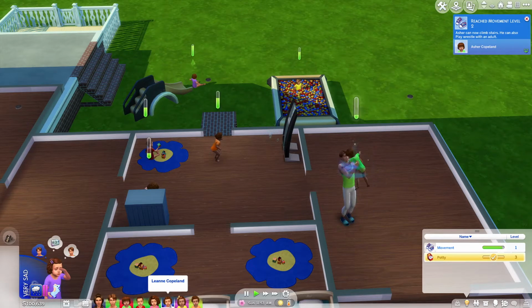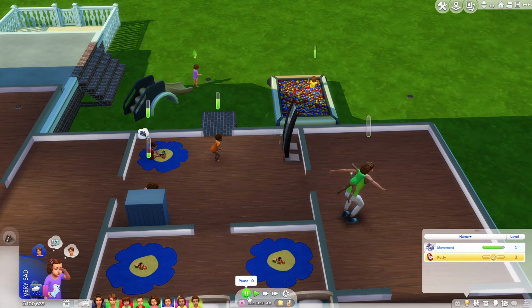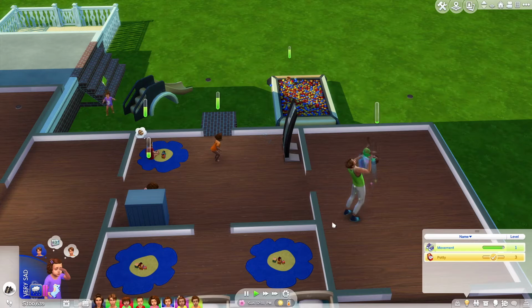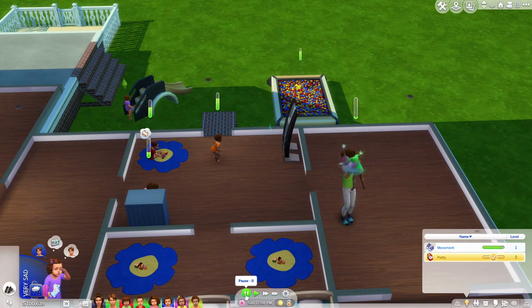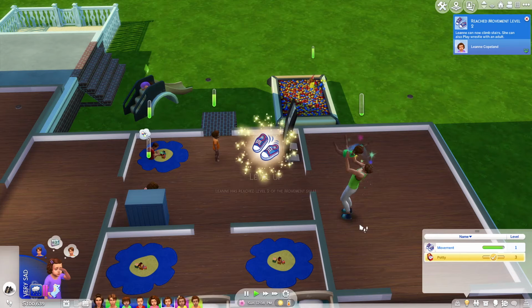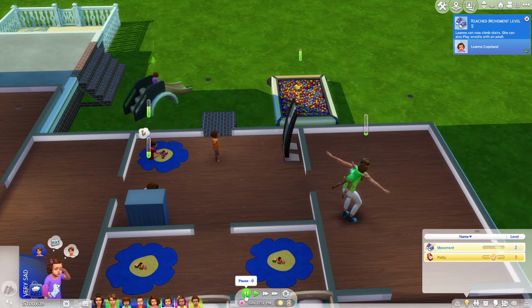Okay, Asher has reached level 2, so playing with a teen or above is definitely the best way. It took 2, maybe, or actually 3 times, a little over 3, and he pretty much has it. Looks like she's going to get it this time around. Okay, she got it from sliding.